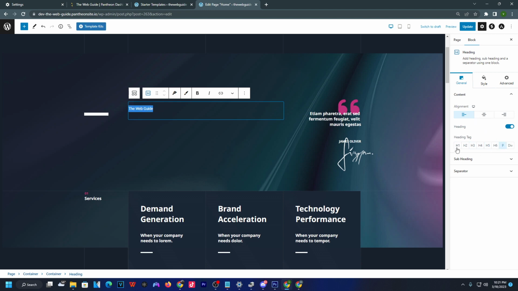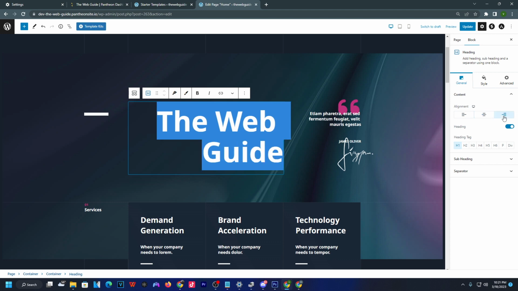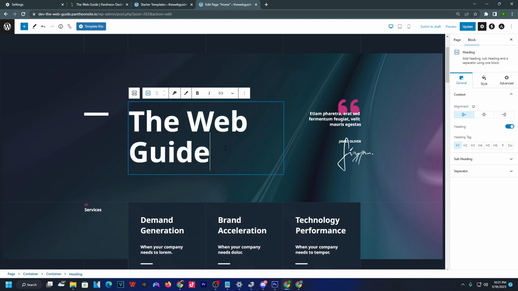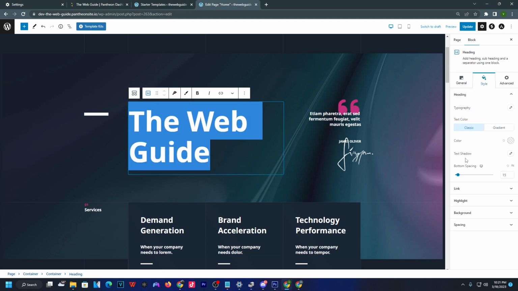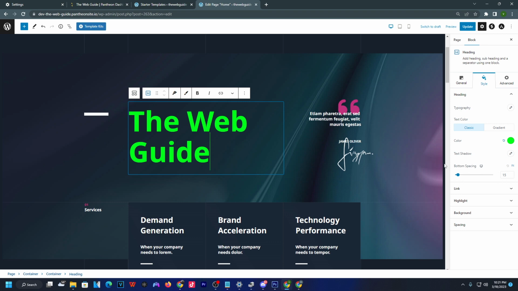So let's say I want to adjust maybe the way the actual text sits. Maybe I don't want it too much to the left. I'll center it right here, or I can put it to the right. So I can do text alignment. And let's say that maybe I don't like the text so much. I would head over, highlight the text right here, and then go to style. Now here I can choose the color for the text. Now, just for the example of today's video, I'm going to make it green. You guys can see now the color is green.